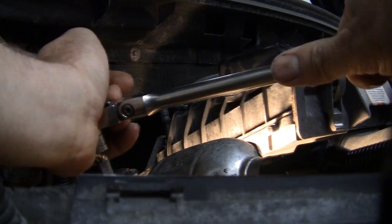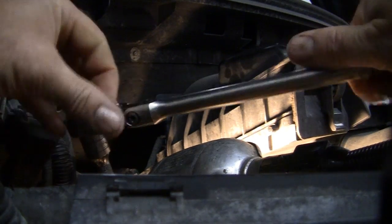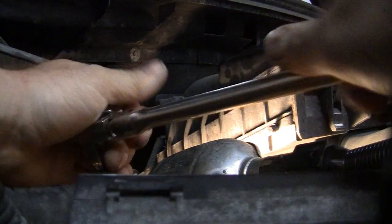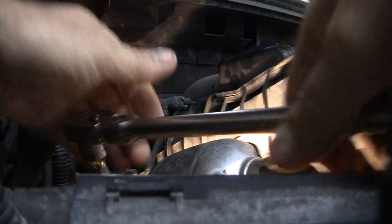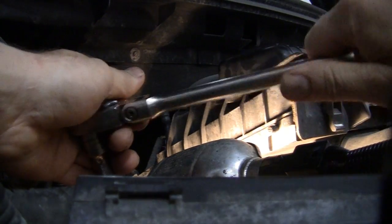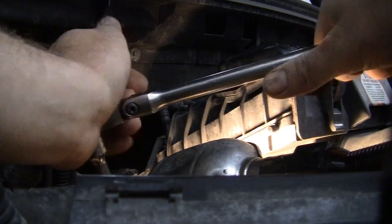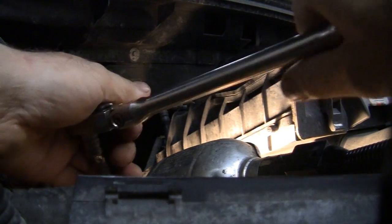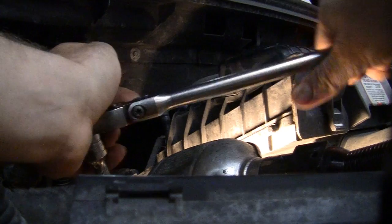Now you're going to hear some squeaking noises. Hopefully I can get this one out in front of you guys so you can see what I'm talking about. And you get it working back and forth. You don't want to spray too much stuff down there because you could get into a hydrolock situation, but it might be almost better to spin the car over, truck in this case, Ford F-150, back and forth, before you install the new plugs, just so you get out of the hydrolock situation, depending on how much stuff you put down there. Now this is one of the easier plugs.